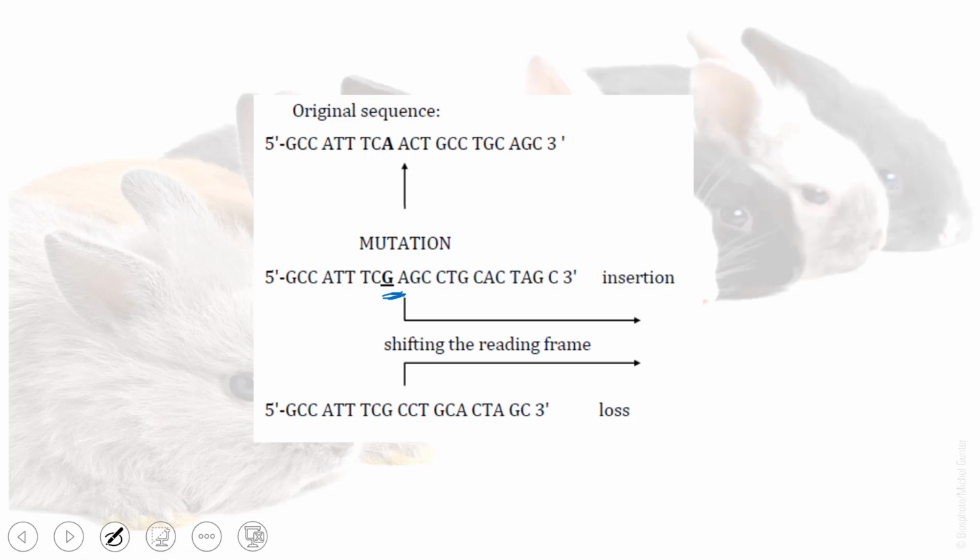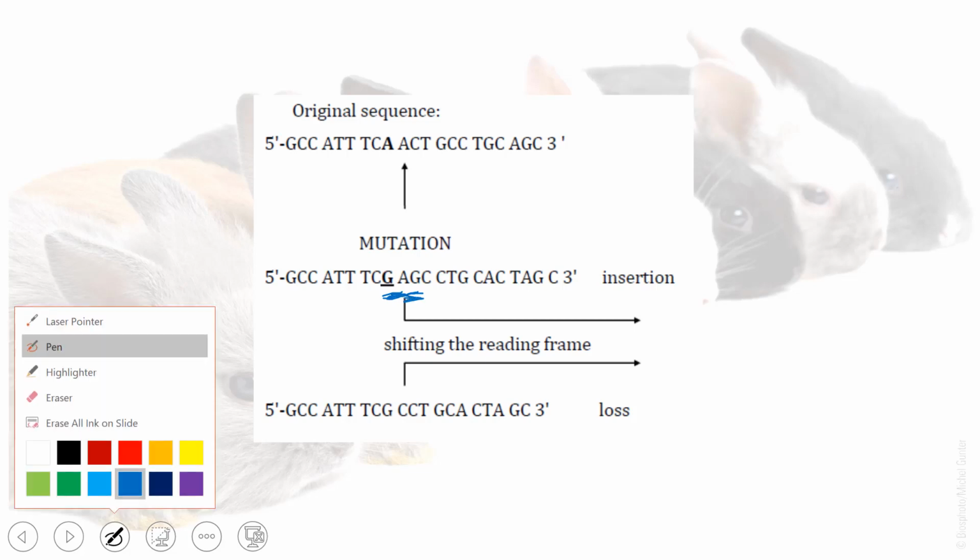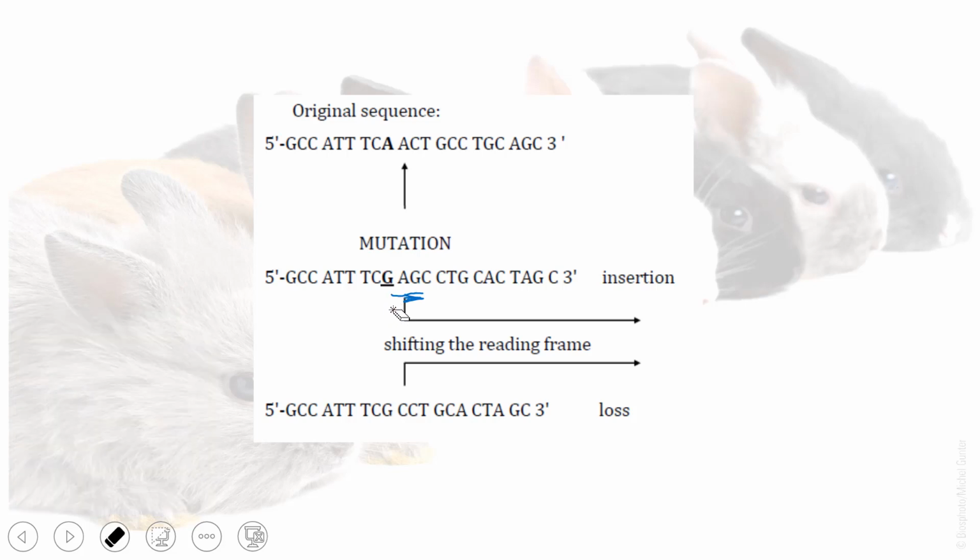Initially, here's the sequence: GCC, ATT, TCG, CCT. I don't know why it's saying insertion here. Oh, sorry, we inserted just an A and a G. I had a hard time seeing exactly what was going on here.